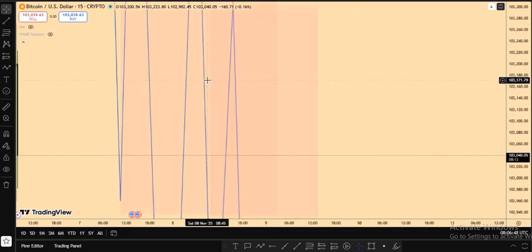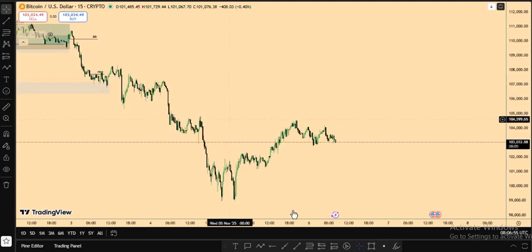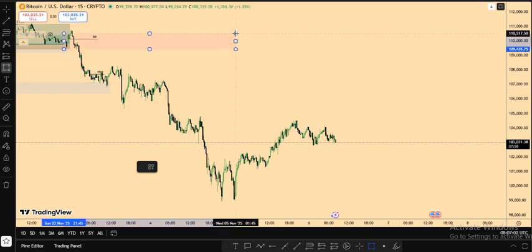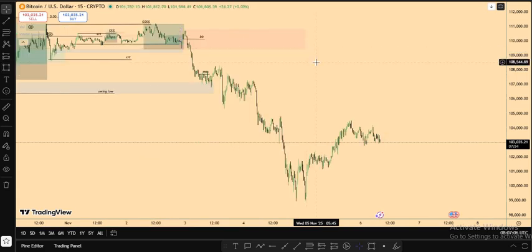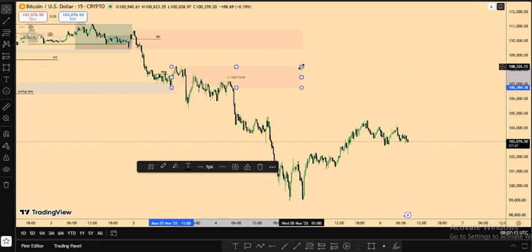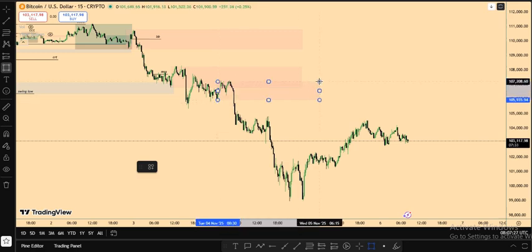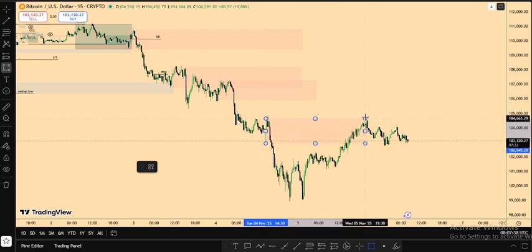Now let's go back to the chart. We have a supply zone here. I just mark a high that broke structure, highs that broke structure. We have a supply zone here, and I'll consider this a supply zone. We have a supply zone here too. Now we have our last supply zone. Yeah, this is the last push up. So this is our supply zone.